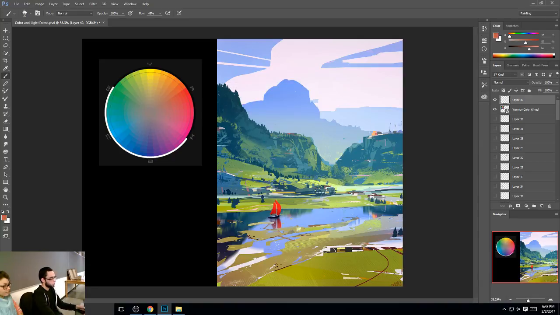So with his work, for example, you can break down his painting and see he has really saturated reds here. He has pretty saturated blues. And then some green yellows, fairly saturated. But if you notice, he's never going to actually go outside of this range. There are some oranges over here and here, and you'll find that orange is within this gamut range. You're not going to find bright yellows in his painting. You're not going to find bright magentas, or really bright saturated greens, or anything that far out of the gamut. So he generally keeps to this gamut range.